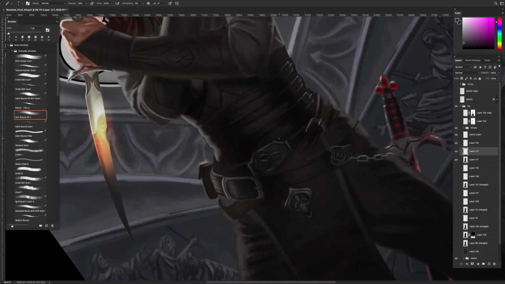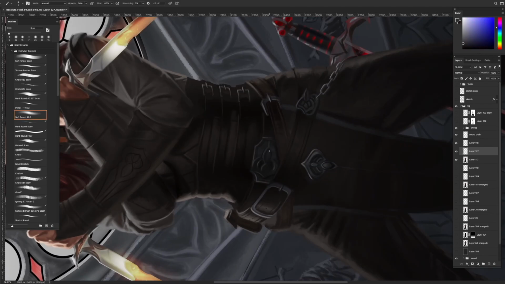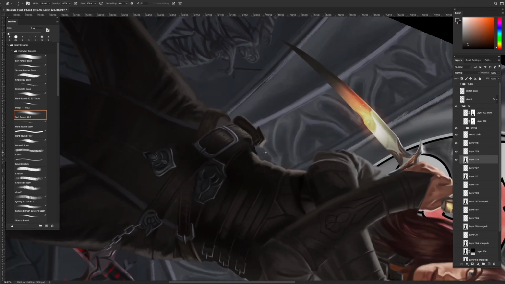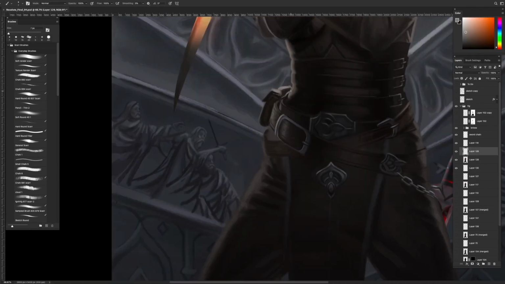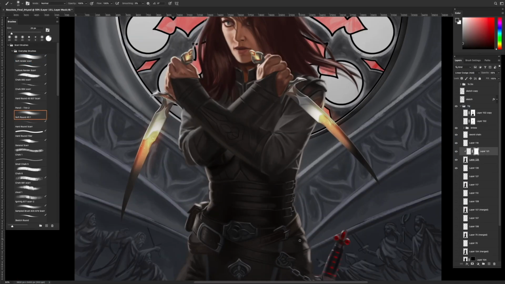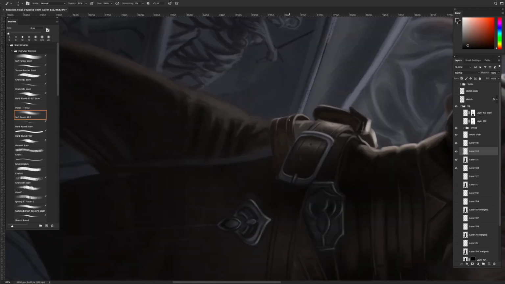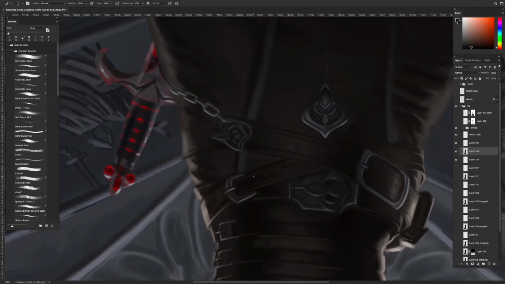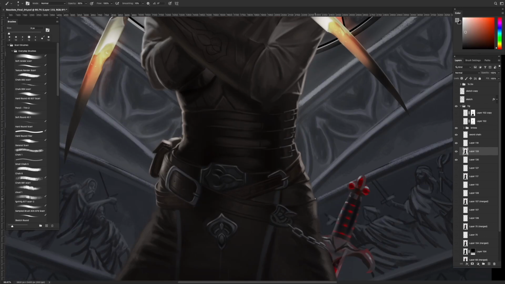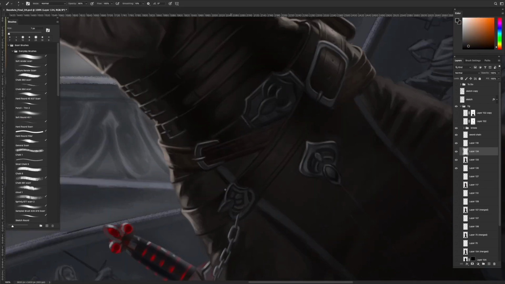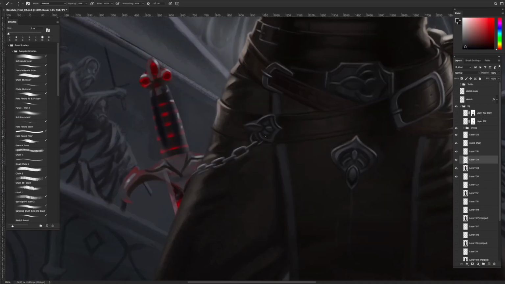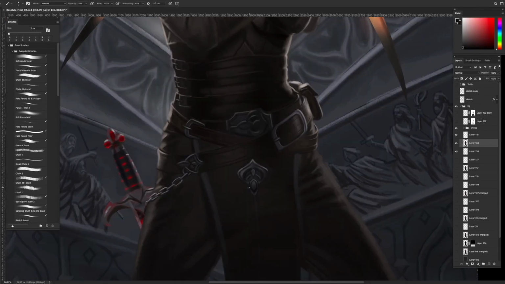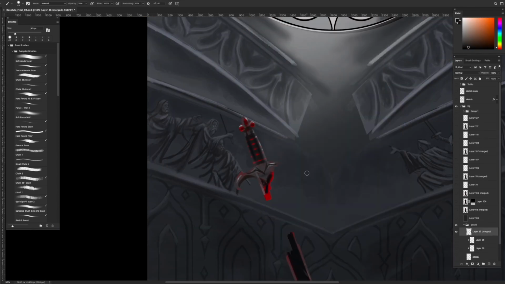After that, it's on to the rest of her outfit, starting with her belts, and then moving on to her sword.